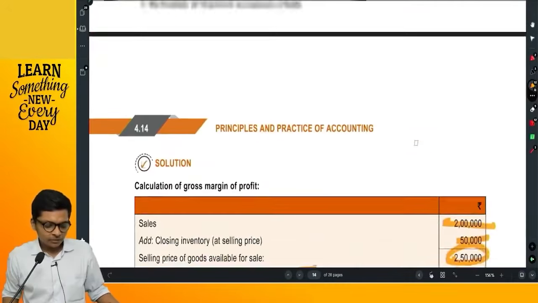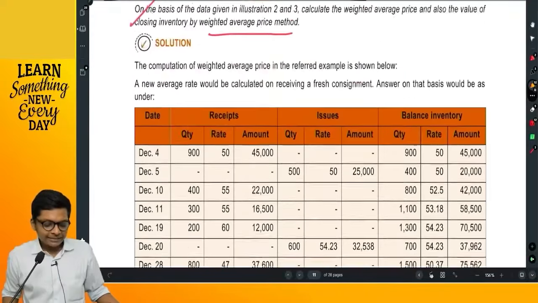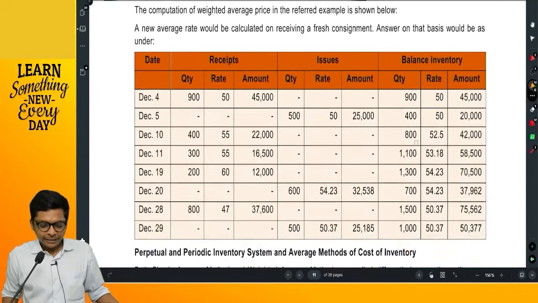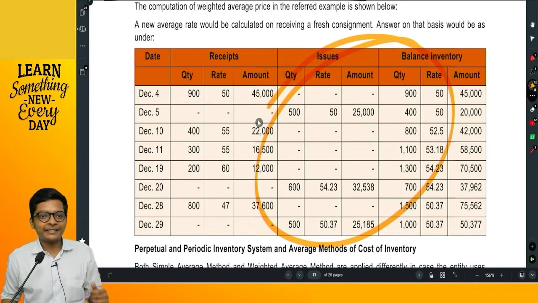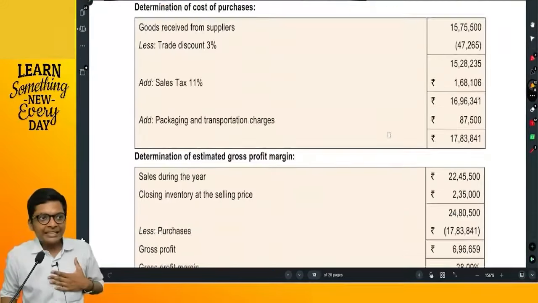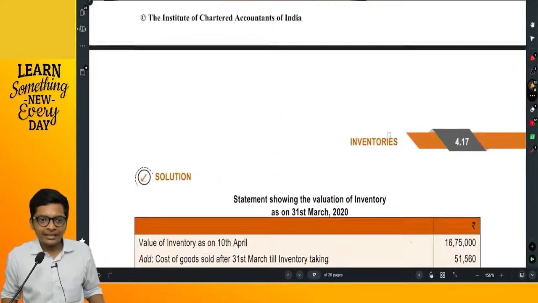And illustration 5, he is asking you to solve the same question. In what method? The table came off. Somebody asked me for another table. Now if you try illustration 5 as homework, you will get the clarity. Are you following, guys?